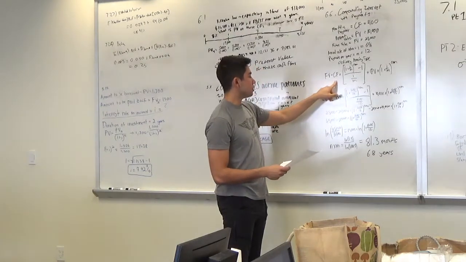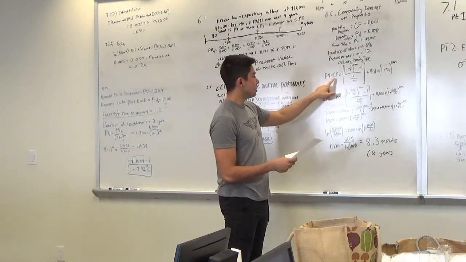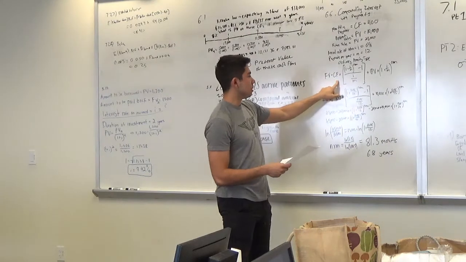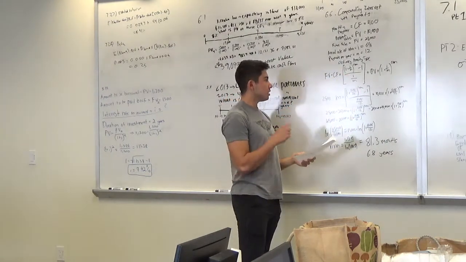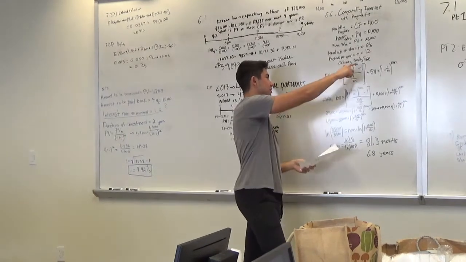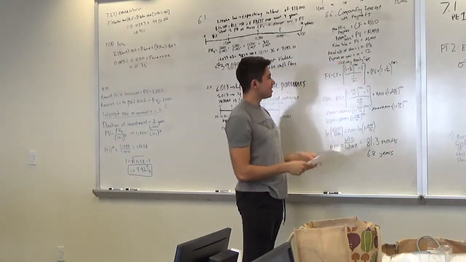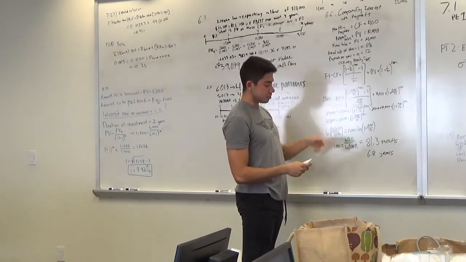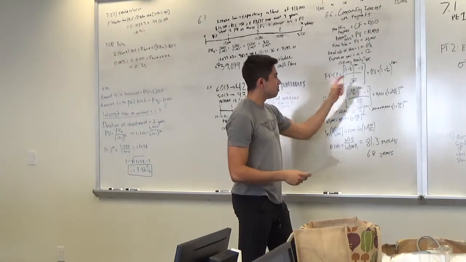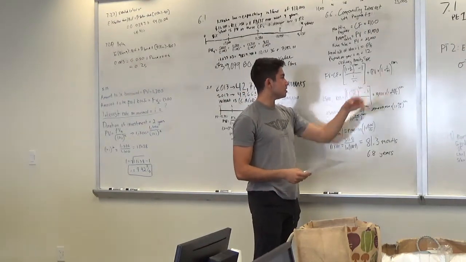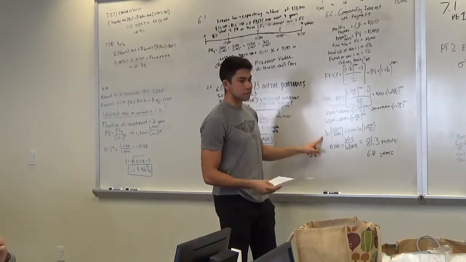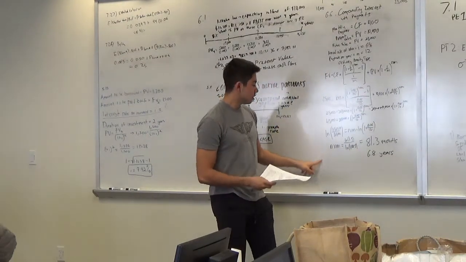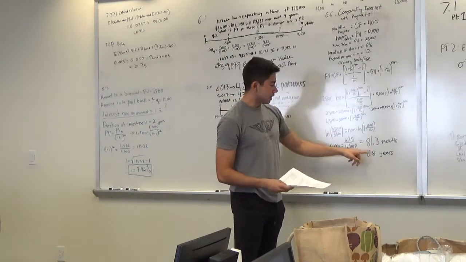You plug it all into this formula, which is the future value equals the monthly payments, or the payments we put in, times 1 plus the interest over the compounding payments, to the power of the amount of months, minus 1, over the interest over the compounding, plus the present value times the same thing. And after plugging it all in, you have to use natural logs to pull out the exponent, and then find the amount of months, which is 31.3 months.